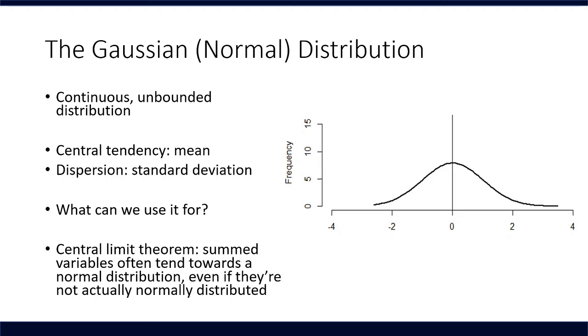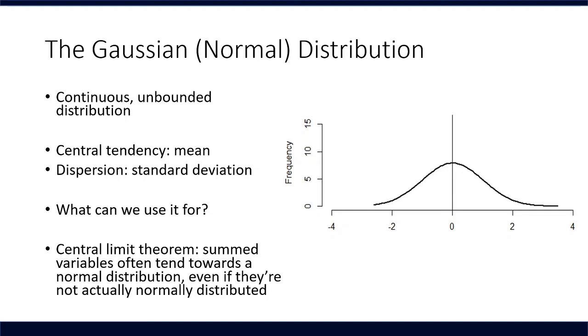There's arguments to be made against this, however. One of these is based on what's known as the central limit theorem. And this is the idea that when you have variables and you sum them together, the sum of those variables often tends towards a normal distribution, even if the variables themselves are not actually normally distributed. So with a little bit of manipulation and in certain other statistical contexts, a normal distribution is quite appropriate. So this is why it's a foundational and very important distribution to be familiar with. And also the reason that it's taught.